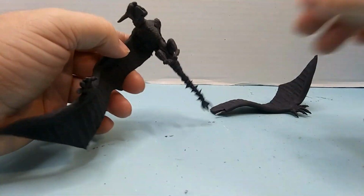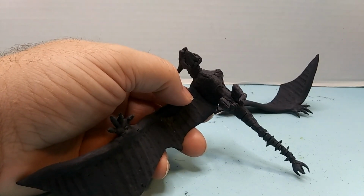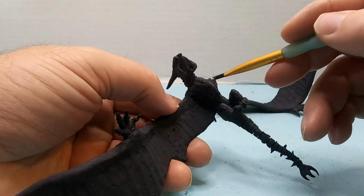But we're going to start to paint them. So right here, we're going to work on the underbelly. And right here, I have a mixture of gray and light mocha.